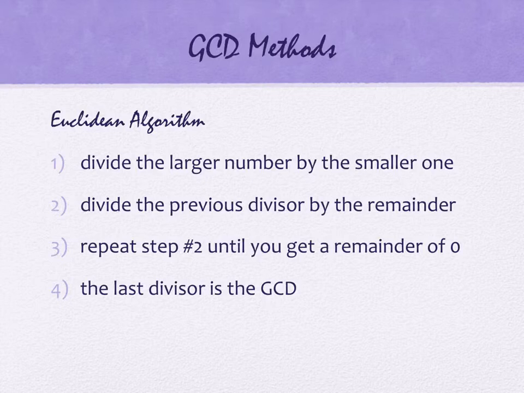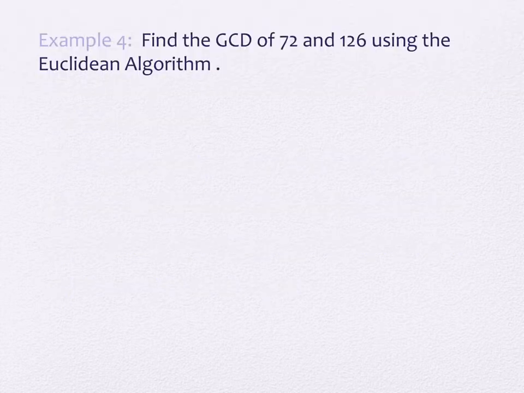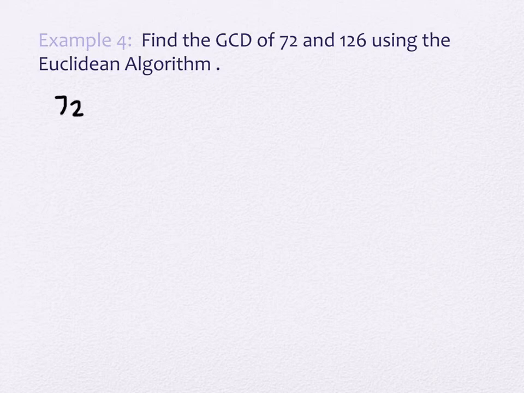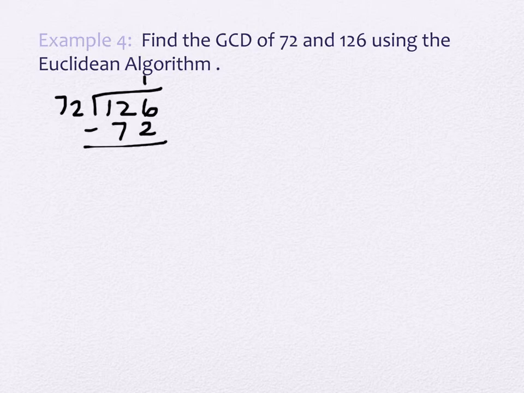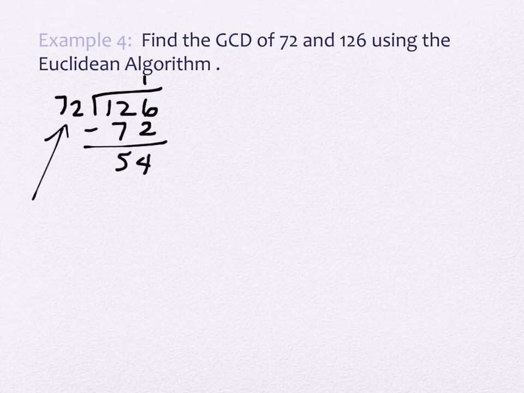Okay? So let me show you it, because it's actually very efficient as well. It's very clean. It's just a little bit hidden as to what it's doing and how. It's not quite as obvious as the others. So if I divide 72 into 126, it goes in one time, and I subtract 72. What is 126 minus 72? 54. As long as the number is smaller than the number I divided by, then that's an acceptable remainder, right?